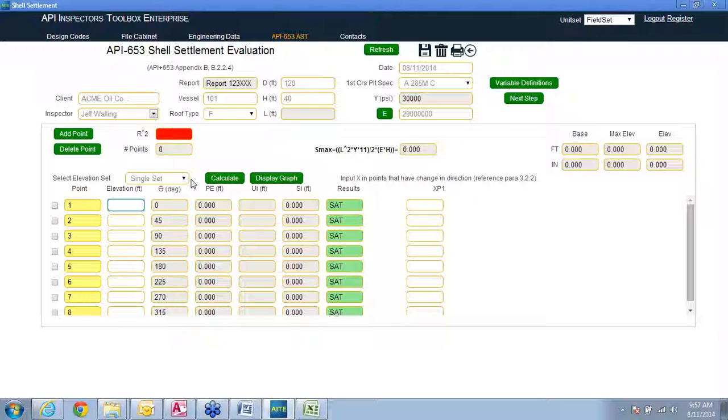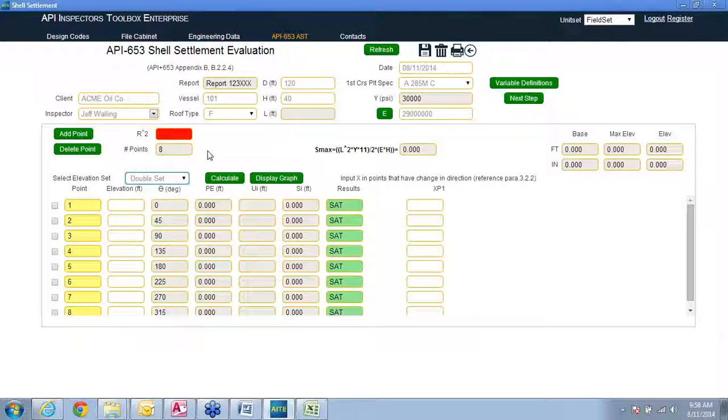We also have an option here of single set or double set. It's my recommendation that if you're going to do a settlement survey inside this tank, you set up your transit and find the highest point in that tank and make that your number one. I know most people go to the north side and make that number one and go around, but to get the best fit and the most accurate evaluation, you really do want to find the highest point in the tank. Find the center of the highest point, because you can come off to the left or right of the high point and it'll still be the same until it starts dropping. Make that your number one elevation, and then start from there.